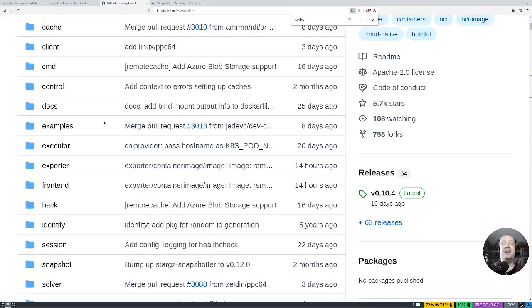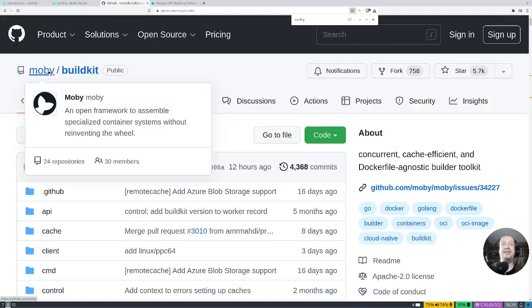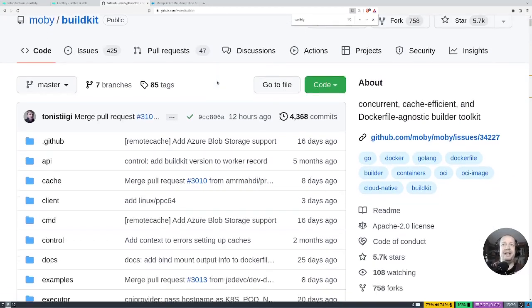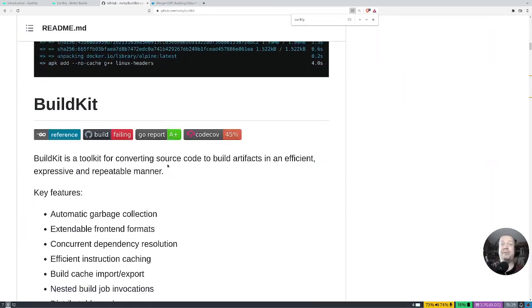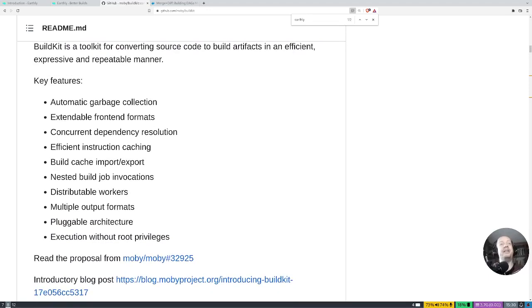So this is the BuildKit repository. This is Moby, the main Docker repository, and it explains why BuildKit is so good. It can do a lot of things, but I think the most important is the pluggable architecture, because a few other features also exist just because we have a pluggable architecture. So for example, you can choose how this run command will be executed. It can be runc or containerd.